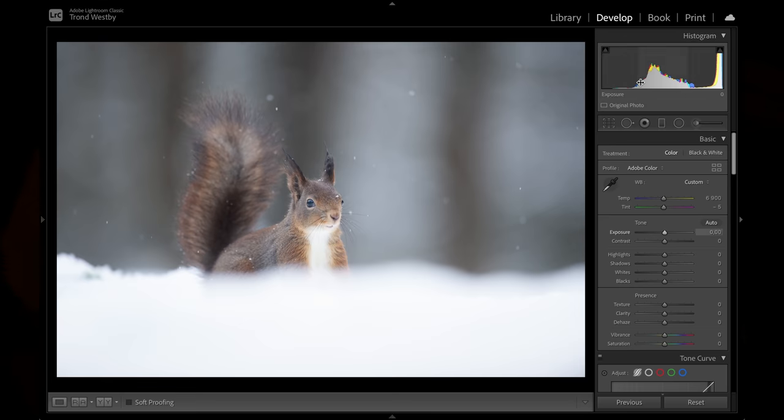I really love to photograph birds or animals in the snow. It creates such a beautiful element in the pictures. So I thought I would go through a couple of pictures here and show you what I do with them. And first of all, this picture here of the squirrel coming into place, finding the food.